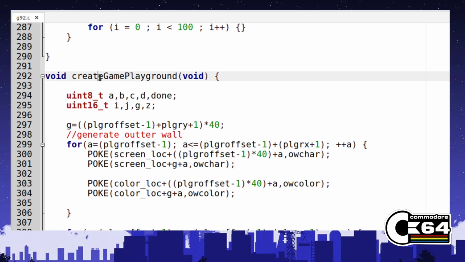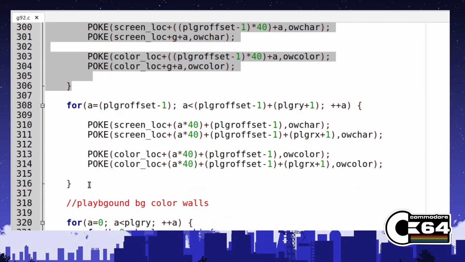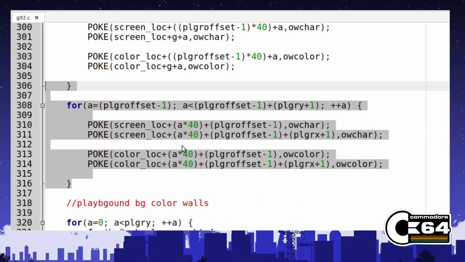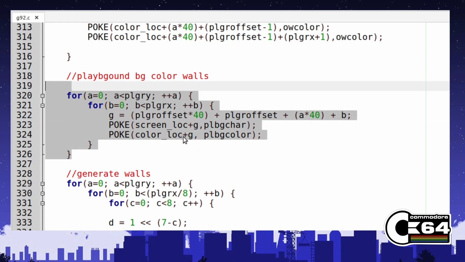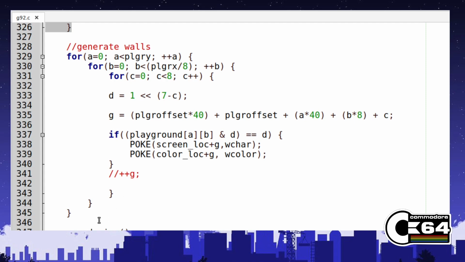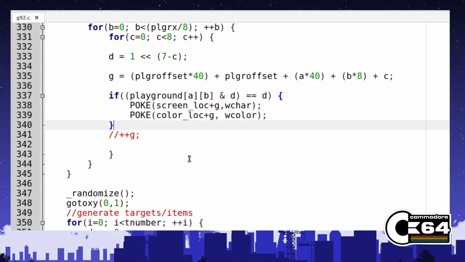Okay, and then this is a function that generates the maze, generates the border of the maze in one direction and the other, and then the maze background, and then the maze walls itself, so that we are reading the playground array for the map and poking on the screen.